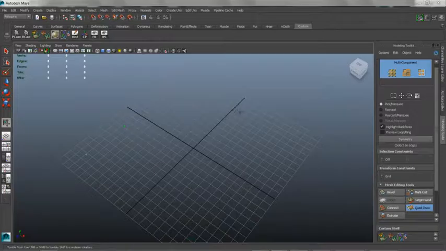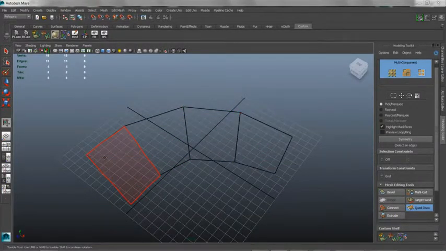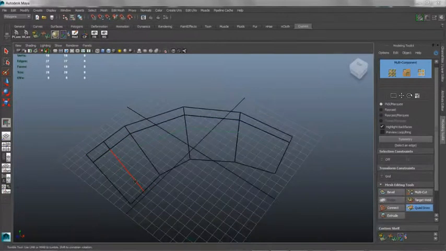The modeling toolkit Quadra tool lets you quickly create four-sided polygons. With Quadra, you can interactively create your polygon surface on the grid. To begin, simply click to place dots across the grid or a surface. Holding down Shift will give you a preview of the polygon. A simple click creates the polygon in place. In addition to creating polygons, the Quadra tool can be used to insert edge loops and merge polygons.